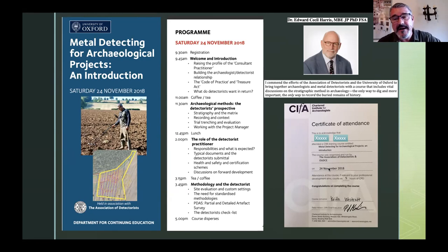I think the CBA, those years ago in the Stop the Campaign, sent out this little image of metal detecting through all of the different stratified deposits to get down to something which was of no interest at all, and asked why on earth you would want to damage your way through the archaeological record. I think that was a really great little image, and it's something that we need to do more of, because it's one thing saying that detectorists don't think clearly about that, but it's another thing to think they've never had an opportunity to consider it in many cases, because there hasn't been that form of education out there to discuss it.